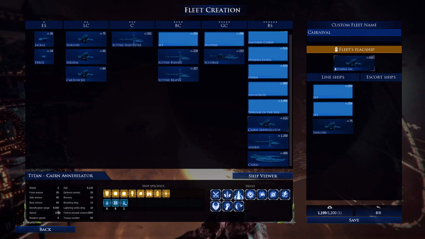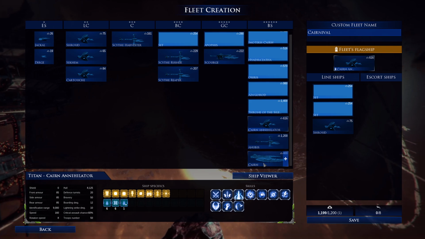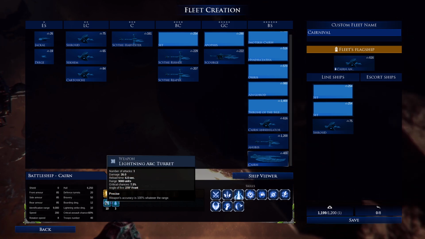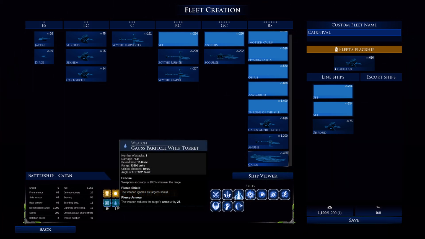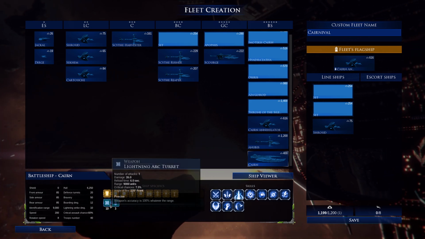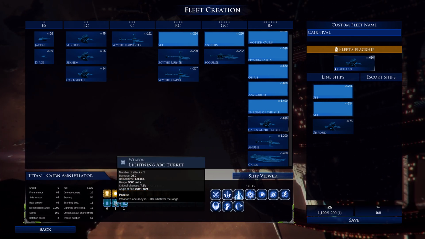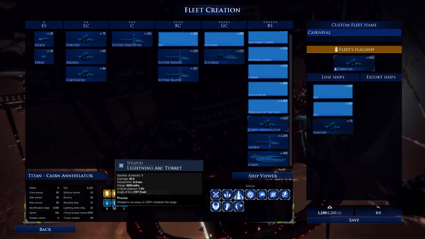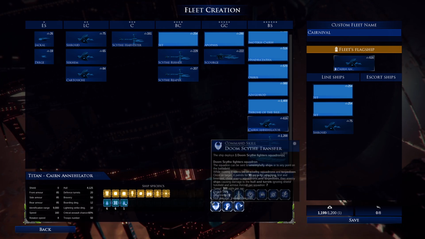Similarly, it is fairly slow. 160 move speed is slower than the regular CAIRN, which moves at 200, and that's probably because the regular CAIRN does want to be relatively close to mid-range with its lightning arc turrets, because a lot of its damage output does depend on those, whereas this thing doesn't really care about the lightning arcs as much, especially against most fleets.